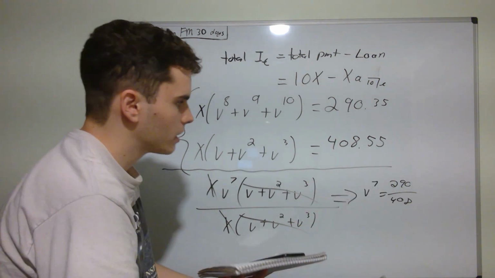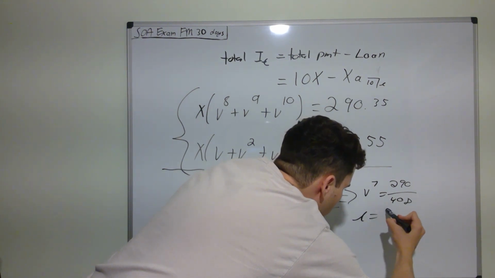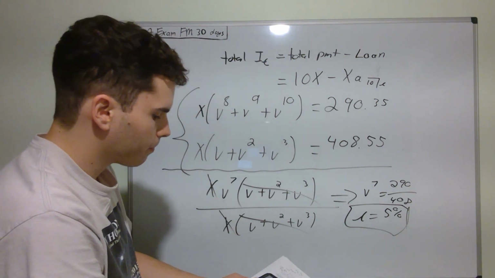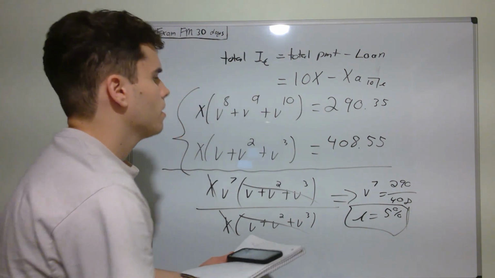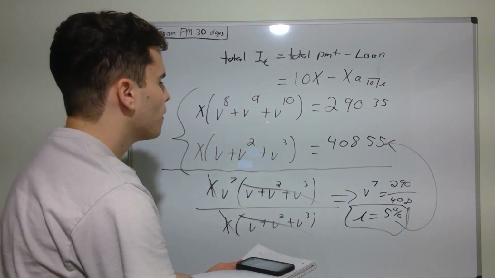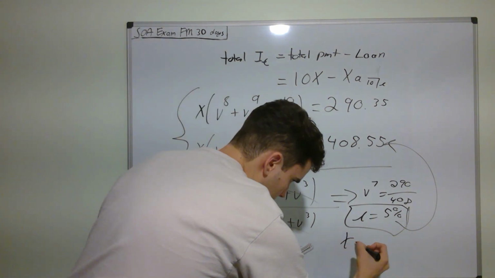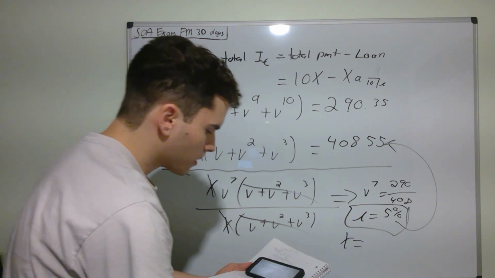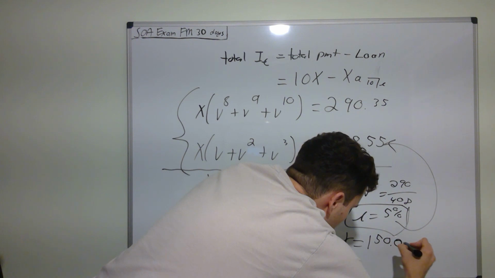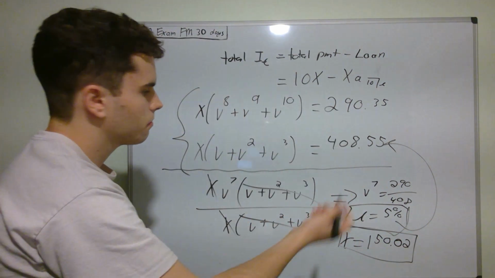And then that, given v, gives us, can you see that? It gives us an interest rate of 5%. Saving some time for you guys. Bam. Okay, easy enough. Now, plug that 5% back into one of the equations, and that will give us an x value. Again, saving some time, an x value of, I wrote down, 150.02. Okay. And with that, we have our two variables.